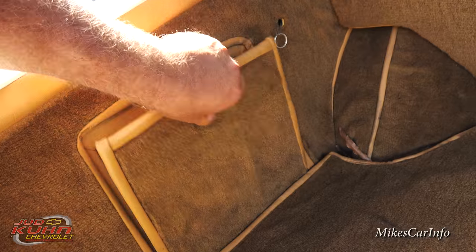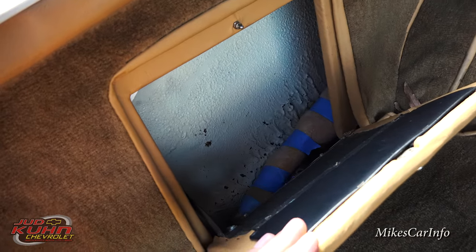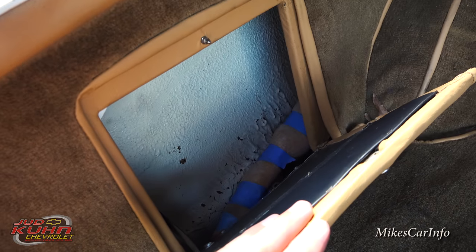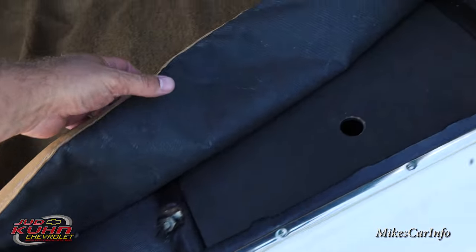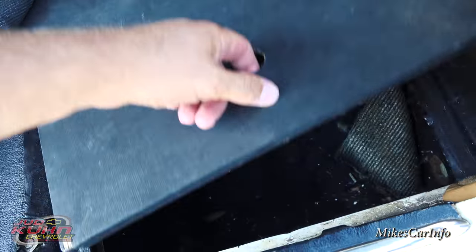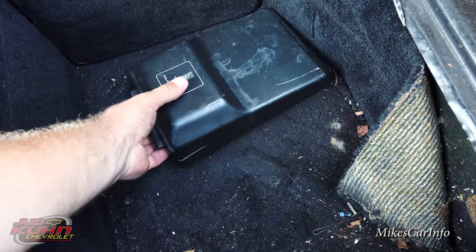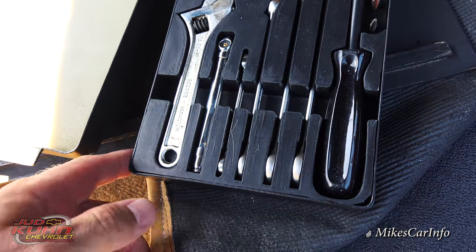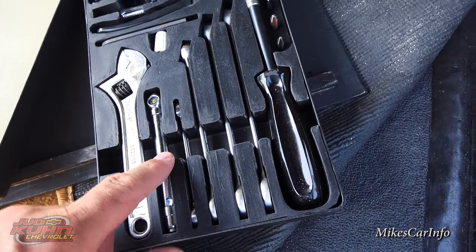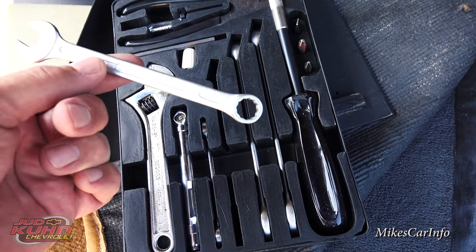Let's take a look in here — I guess there are like tools or something in there. It's just an access hole for some reason. Let's take a look under the carpet — it looks like a place to access the fuel compartment. Check this out — wood panels. And check this out, we've got a tool kit. Rolls-Royce Motors. Open that up — we've got a tire pressure gauge, wrench, all kinds of cool stuff. Let's see if the wrenches say Rolls-Royce on them — no, they say George.